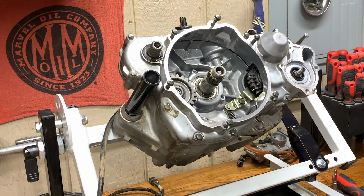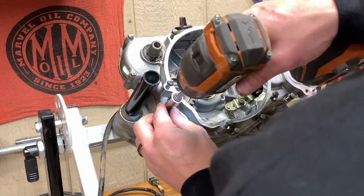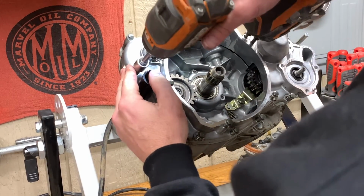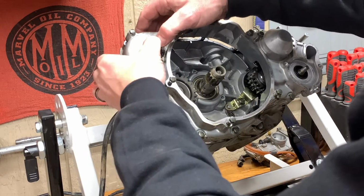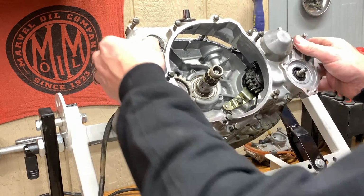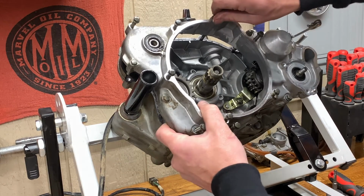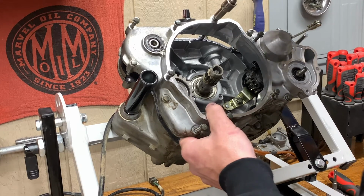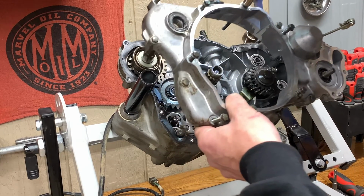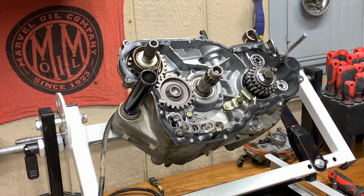Whole bunch of 8mm bolts, gonna do it for you. Make sure our spring for the Kickstarter doesn't come out and murder us. Thing's terrifying. There we go. Just make sure you push in on your Kickstarter thing there. Otherwise, you don't want to pull that whole thing out and that spring come out flying all over the room. I don't know if it will, but there we go. That's that. I'll put you off to the side.